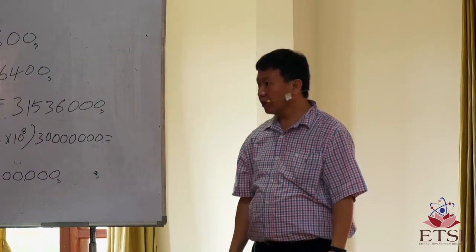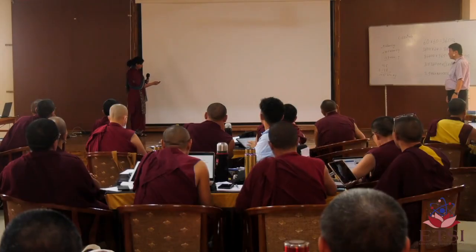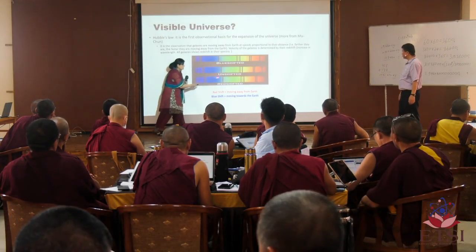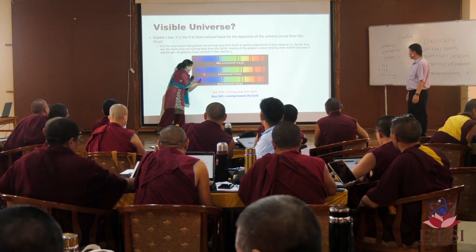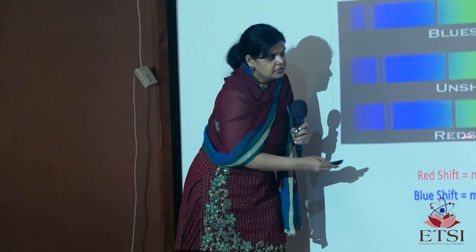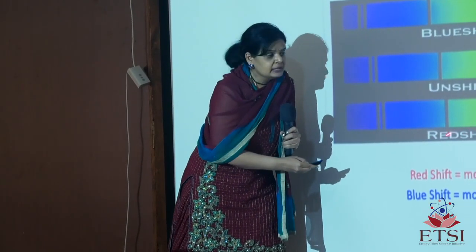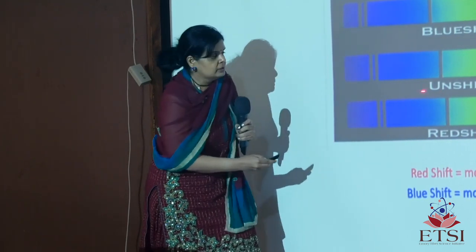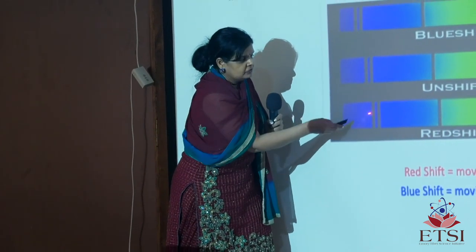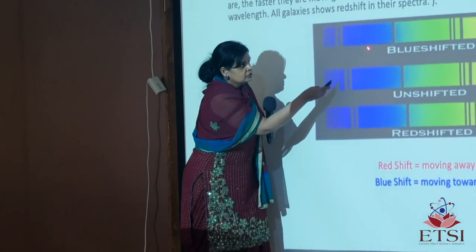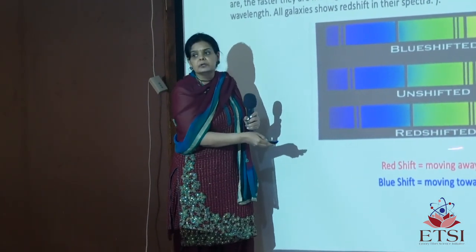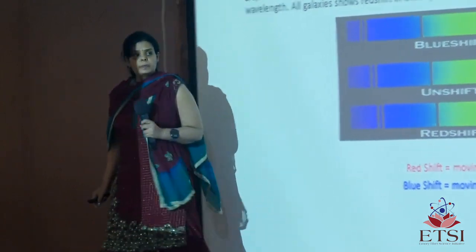I will just, what happens here? Okay, I will just show. Let's say these are the galaxies that is unshifted, these lines, right? Red shifted. So right now what we see, the galaxies show red shift. That means they are moving away from the earth. As you can see, this is the unshifted, this is moving away. Blue shifted is they are moving towards us. So all the galaxies right now, they show this behavior.